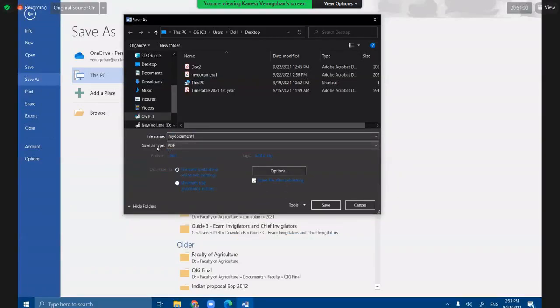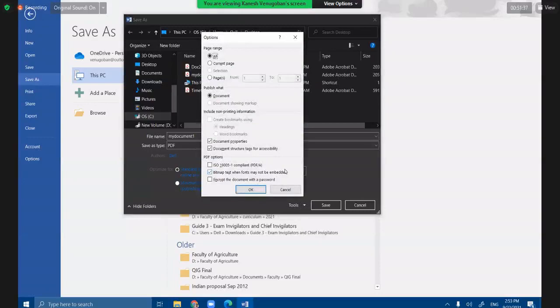Now we are exporting this document as PDF. So select PDF and click the Options button here.